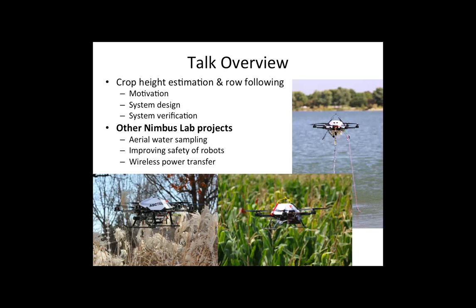Okay, so another question, let's see. In the case where the UAV drifts to the next row, how does it return to the initial row? Yeah, so this was actually one of the big challenges, and we'll be publishing some papers on this shortly that go into much more of the mathematics and details. But one of the big challenges was, basically, if you get blown off a row, how do you get back? And it turns out in our control, we were fairly loose. So we allow ourselves to drift by half a row or even a row.